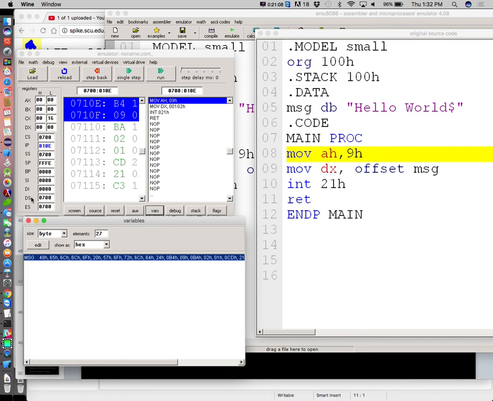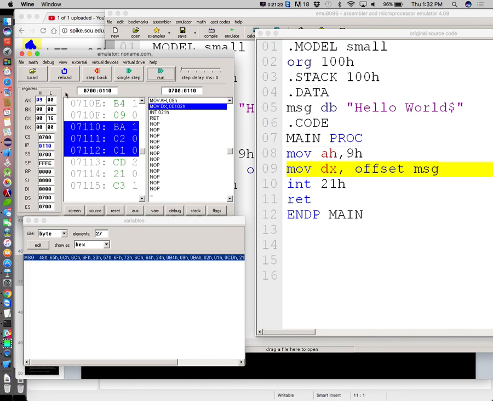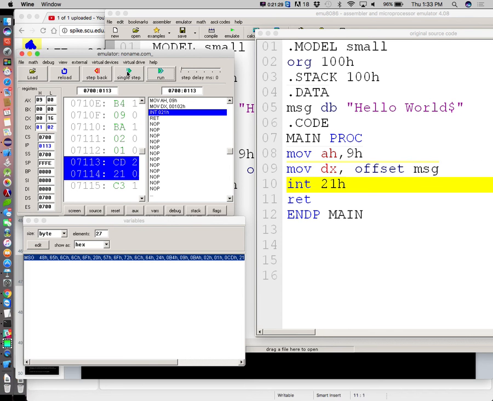Okay, and if we look at DS, where's DS up here? 700, that's the base address of our data segment. That's where that guy lives. So I'll move into AH a 9. We'll step over there. There's our AH, it's a 9. Then I'm going to move into DX the offset of message.